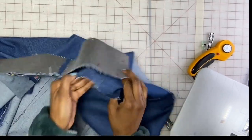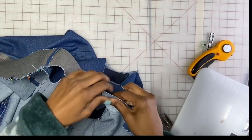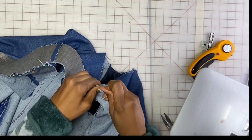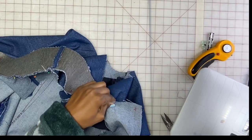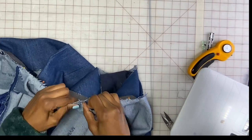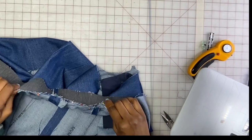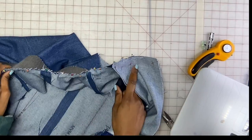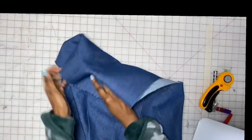Do the same thing on the other side. Line up this notch with this notch. Okay, so what you want to do now is go ahead and stitch and then press the seam open. Okay, so we have the under collar nicely pressed.